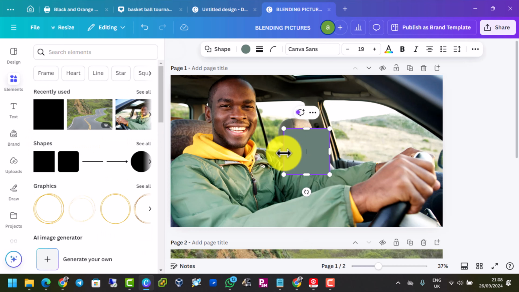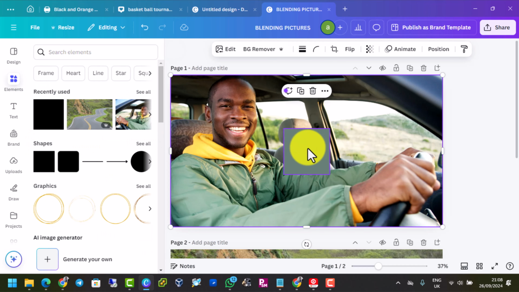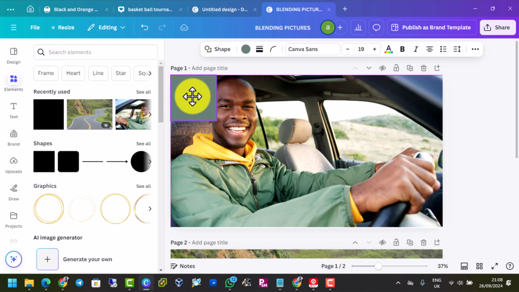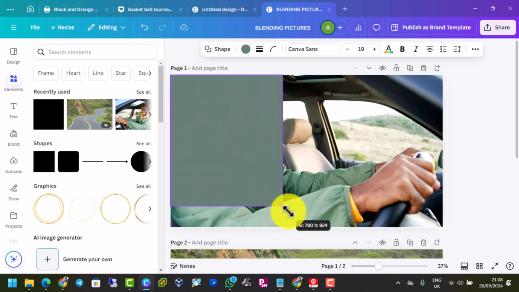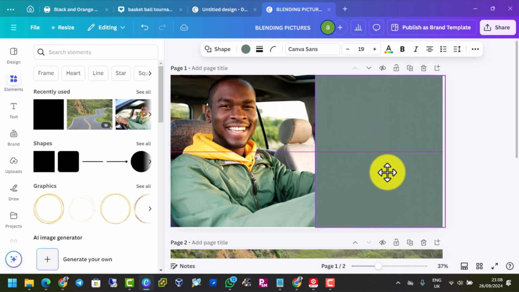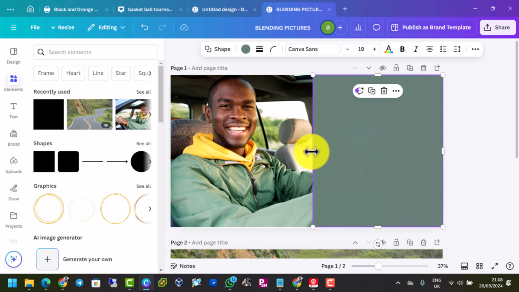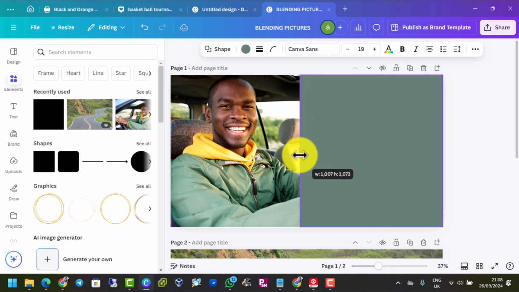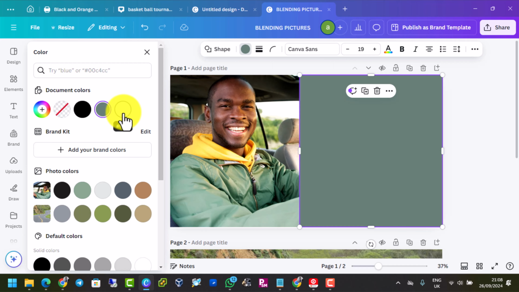Let me pick this shape here, a square or a rectangle or whatever shape it is. Align it properly to your work. I'm going to place it on the right, up to about the middle and slightly ahead. I'm going to give it the white color.